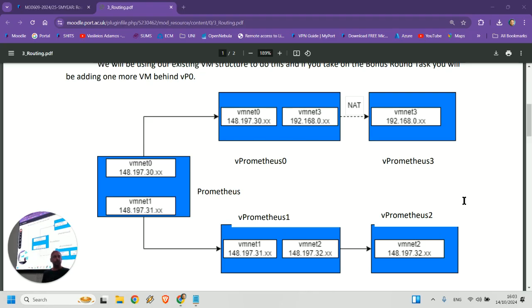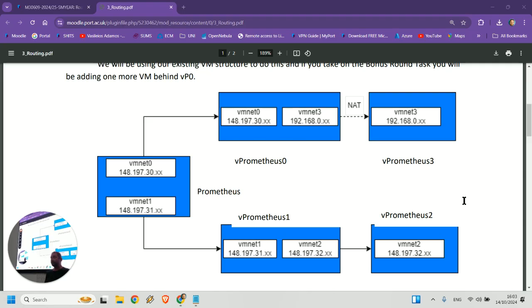Now our next problem is to actually give internet access to all of the machines in our network, and that of course includes our virtual networks as well. In order to do this, because all of the machines are on different subnets, we need to have some sort of way, some method, in order for your computers to know how to pass along information, how to pass along traffic from one network interface to another.